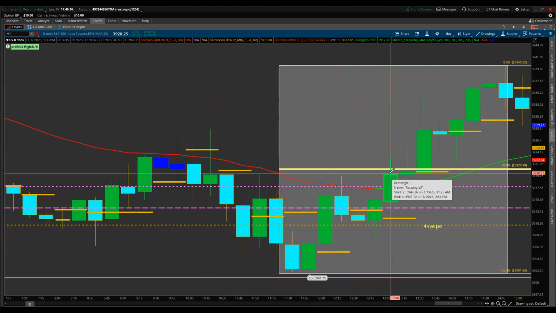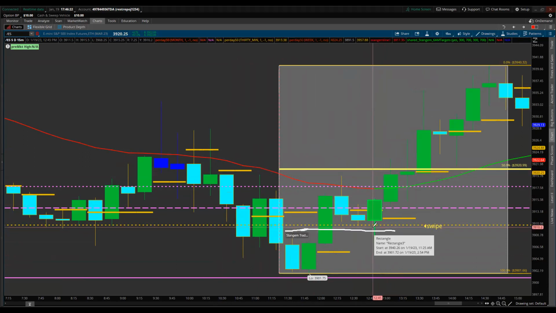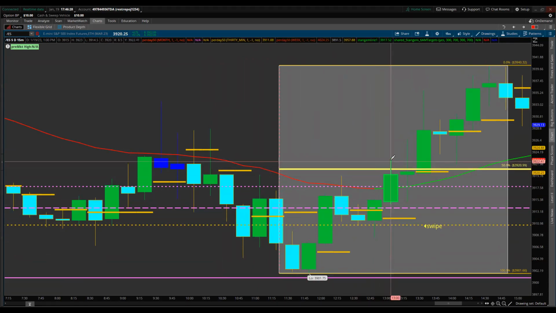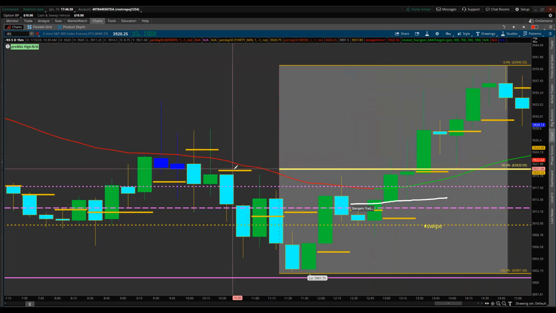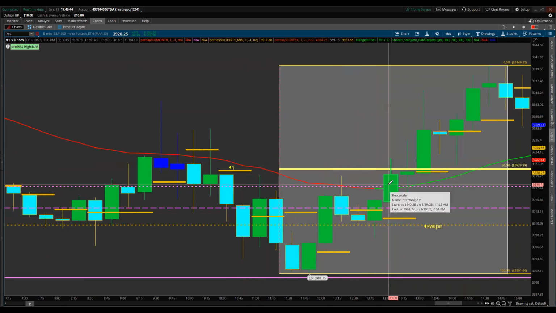Right. And that's what I was showing Nate. That was actually the perfect entry right there. And right here, it came back right there. Now, say you see this and it goes like this. Are you late to a play if you're not taking it here? No, you're not. You're taking it on the momentum up. Now, if your target is there, and what everybody has to set themselves up for is, like I was talking to Dobbs on the phone, or they could have taken it right there, to get to this target. Target one, right? Work on getting to that target first.